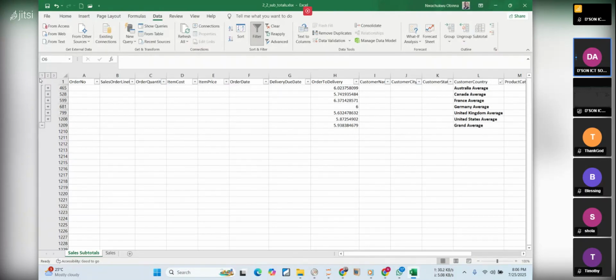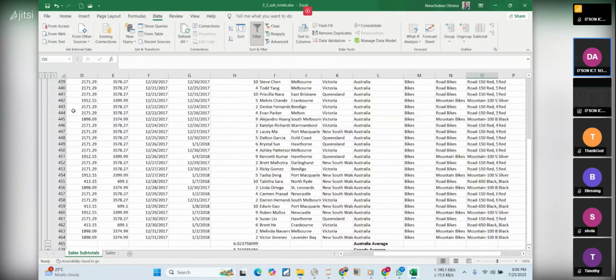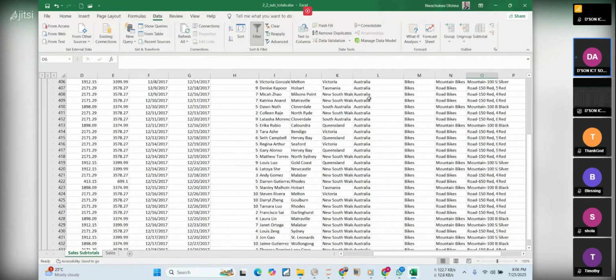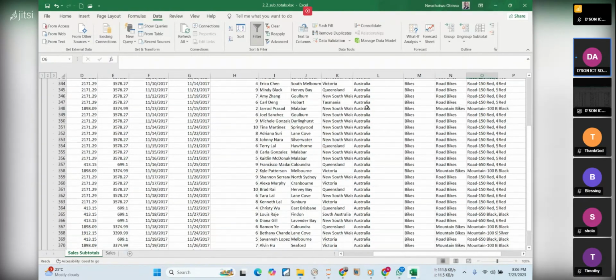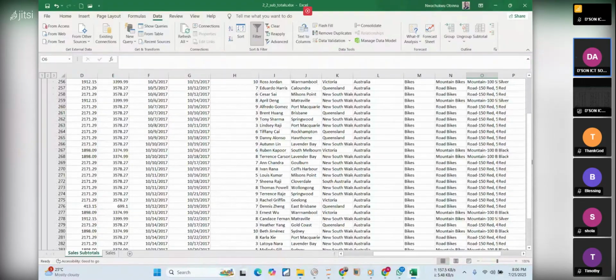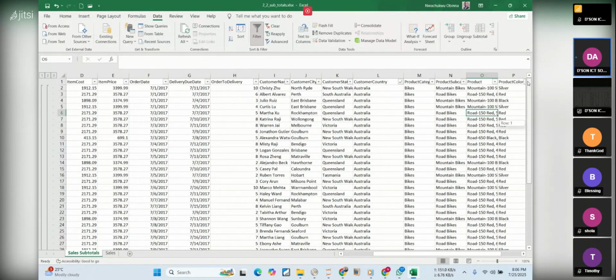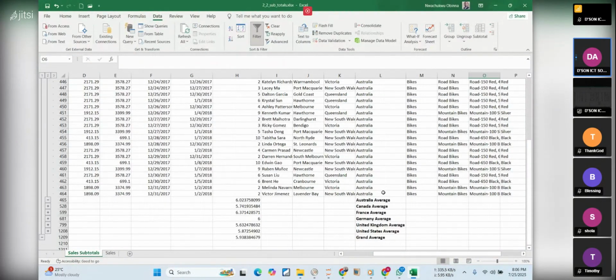Now, before I choose 1 and 3 and see what is there, if I click plus here, it will show me the rest of the information for Australia. Everything you are seeing now is for Australia. If I scroll up, I have from Australia down, and then we see the average for Australia is this.